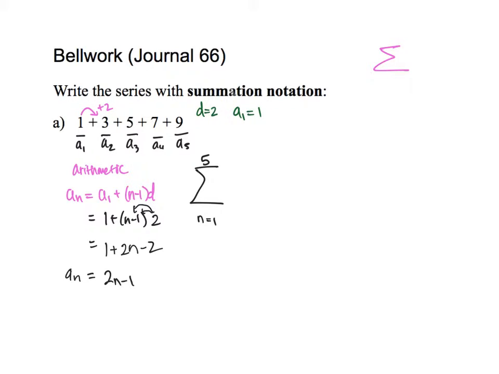But the only piece that I really want to grab from here is just this guy. I don't need the an. So that right there is going to go here. So this is going to be 2n minus 1. And there we have it. We have our summation notation where I have the lower bound starting the position at 1 and ending at the 5th term. And then my formula right here. Okay, so in the next slide here, we're going to try out figuring out how we can sum up a geometric series because we haven't learned that yet.